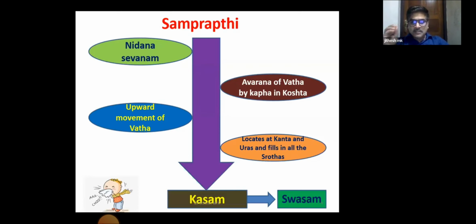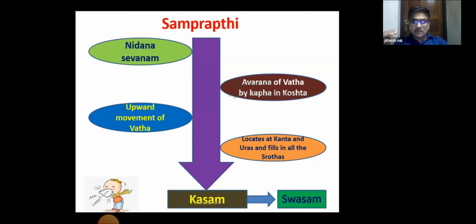Now comes the most important part of our treatment, the samprapti. That is: Pranagni udananugata pradishta sambhinna kamsya sunatulya kosha. So the affected or vitiated dosha is vata only, and precisely it is prana and udana.